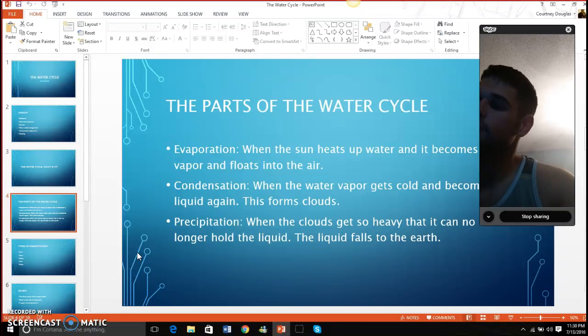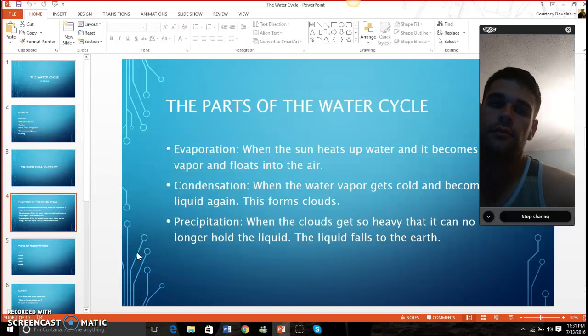It's when the water goes from the ground into the sky. Yes. So what happens is the sun heats up the water and it creates a vapor. So kind of like when you have a pot on a stove and it gets really, really hot and starts boiling and you see the little steam that comes up. It's just like that, and it goes up into the clouds or into the air. So that is evaporation, okay?